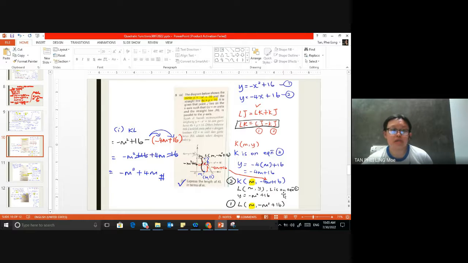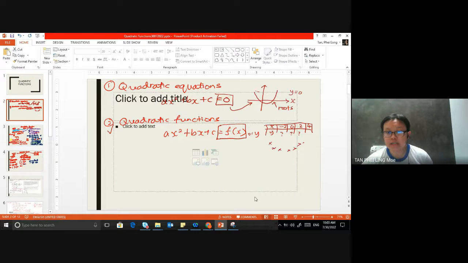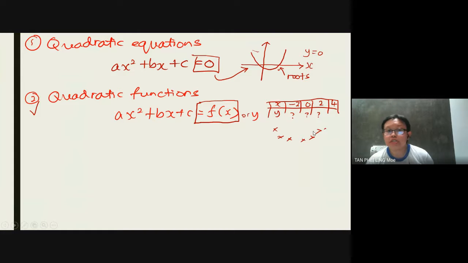So let's do a summary, a quick one, okay, before we end today's lesson. So quadratic functions, let me just do a quick one. The main difference compared to quadratic equation is that the function is a changing one, because whatever x that you put in, it gives you different y. That's why you can plot a graph. But when you fix it to equal 0, that means you're looking at y equals to 0 only. That's why you can find the roots, and that's why you call it an equation, because you fix it to be equal to 0. So these two are totally different. And for f(x), which is a function, you can never simplify it.